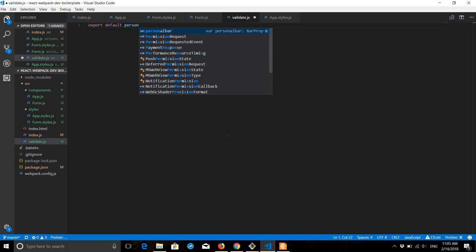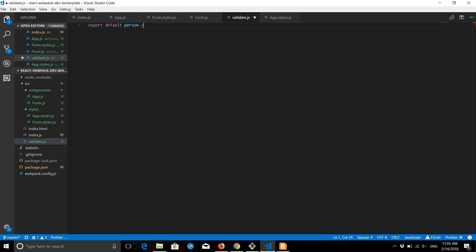Takes a parameter person, which is the person trying to log in, set a variable of errors to an empty object.